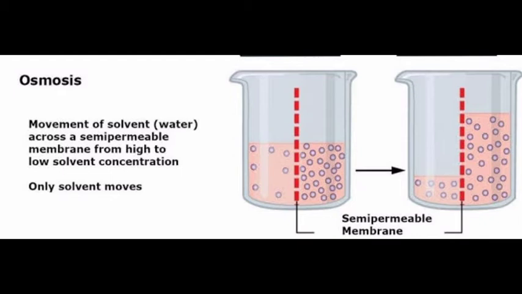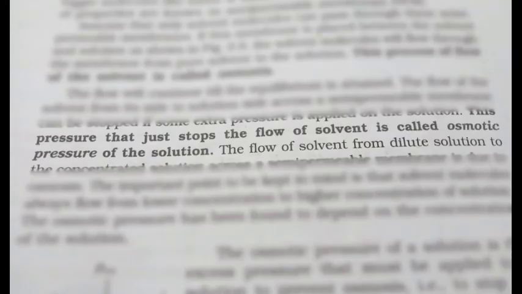Next topic is osmotic pressure. Before going into the topic, we have to know what is osmosis. You would have learned it in the previous class. We'll just try to recall it again. The definition is movement of solvent across a semi-permeable membrane from low to high concentration of solute. Now let's see what is osmotic pressure. The pressure that just stops the flow of solvent is called osmotic pressure. Before we have seen, right, if the concentration varies, then solvent flows from the lower concentration to higher concentration. Now we have to apply some pressure to avoid it, right? That pressure is called osmotic pressure.